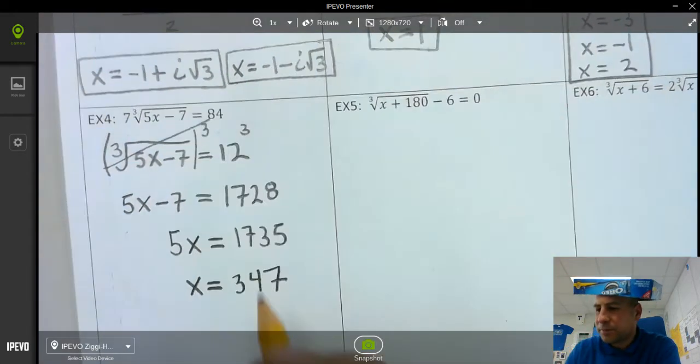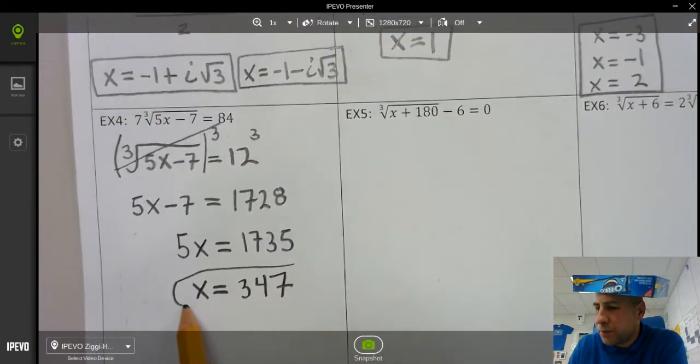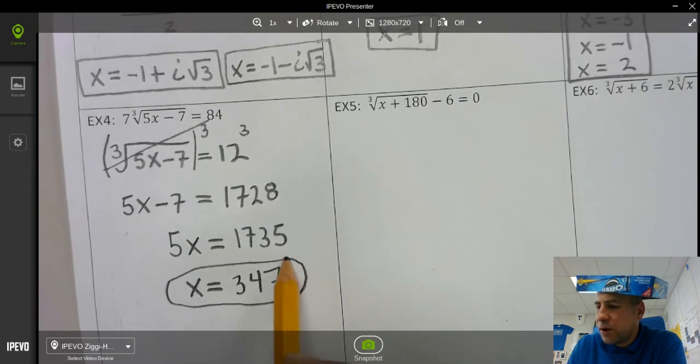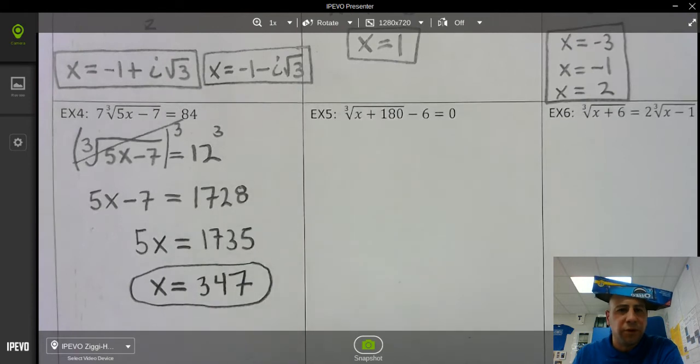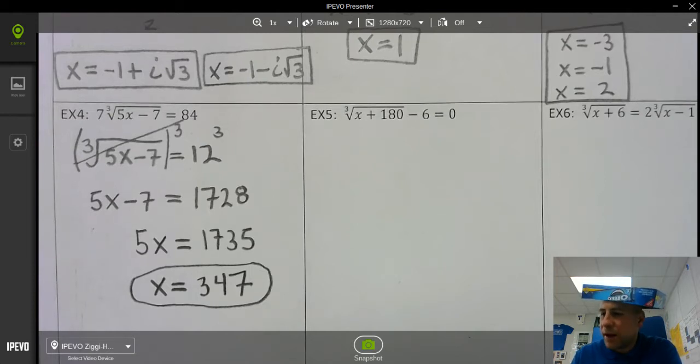Now, my question to you, because I don't know this answer. It makes sense when you solve a cubic, x cubed, there's 3 solutions. And we see it because if you look at example 3, it crosses the x-axis 3 times. Okay? But the cube root only has 1 solution, and I don't understand why. So if you could figure that out and explain it to me in class, I would greatly appreciate it.